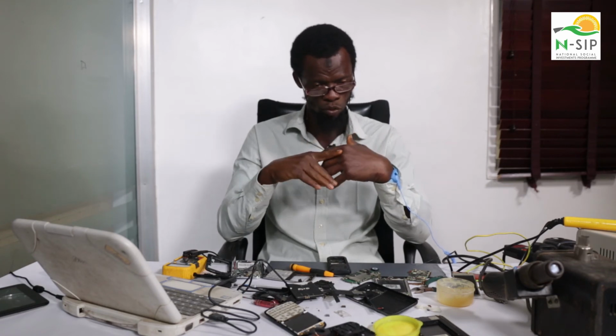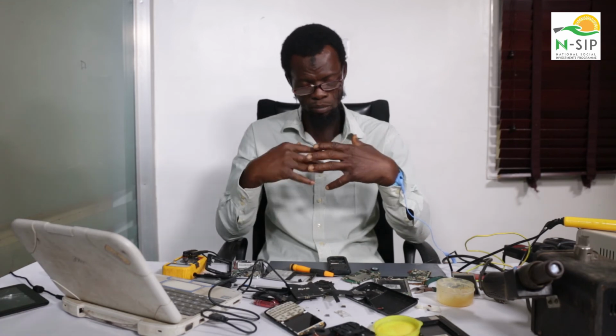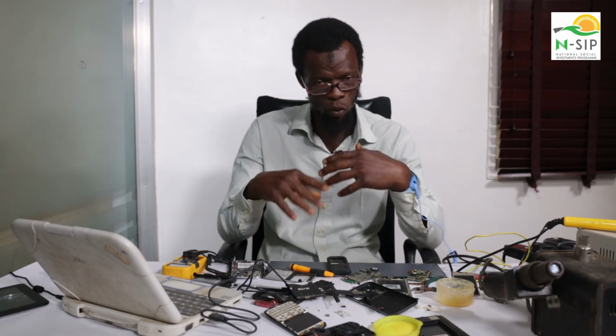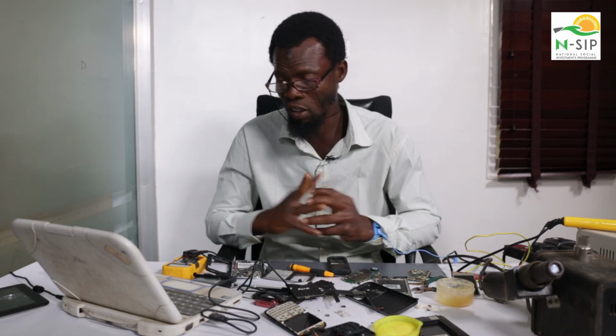So if that happens, you have to locate where that bridge is coming from and separate it so that the flow of current or voltage in the circuit will be smooth and there won't be any hindrance.